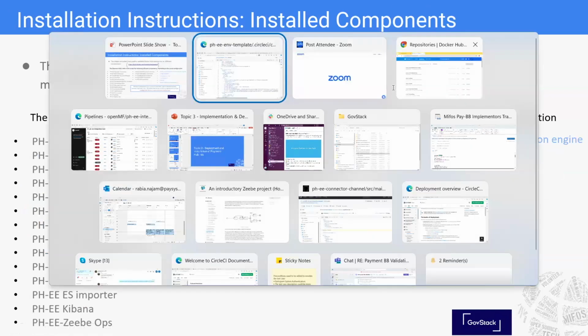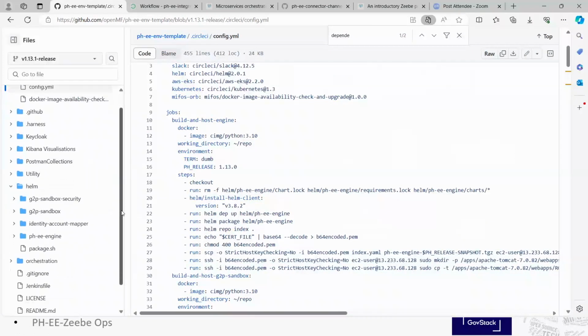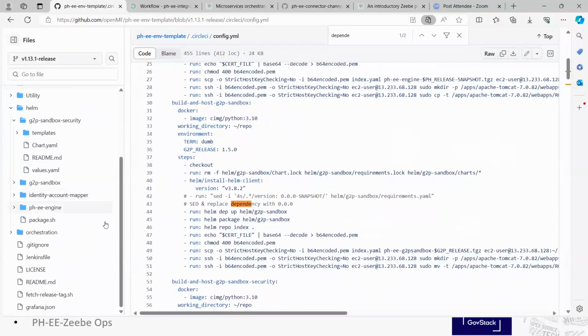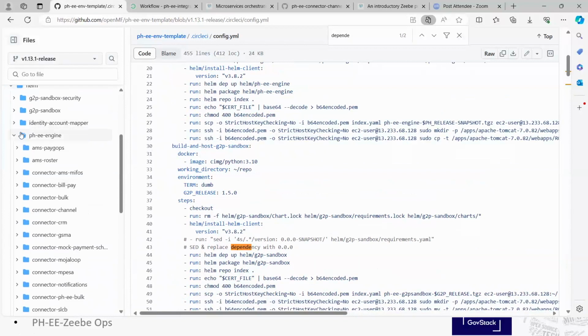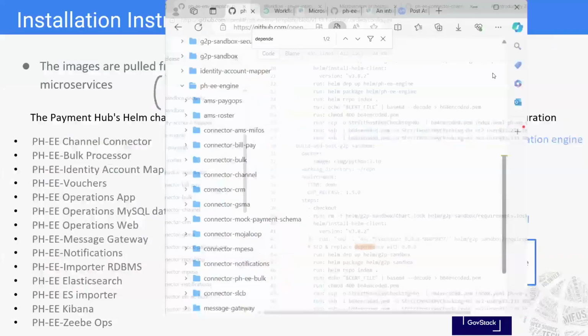Let me try to get this over here. Come to Helm charts. Over here, this is the environment template. So we have in our Helm charts different components that will be, oh sorry, this is here. I just wanted to show you. So when we call that command, these are all the components that would be deployed by default. As you can see over here, let me make it.